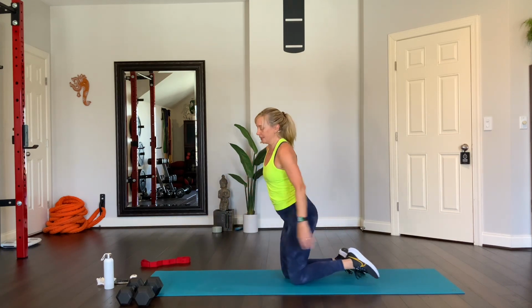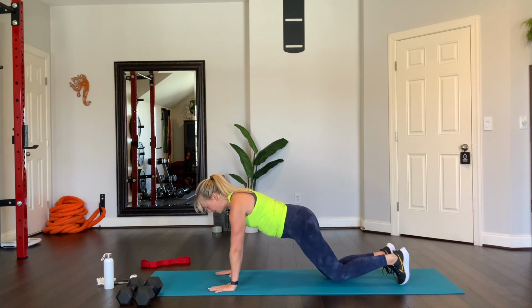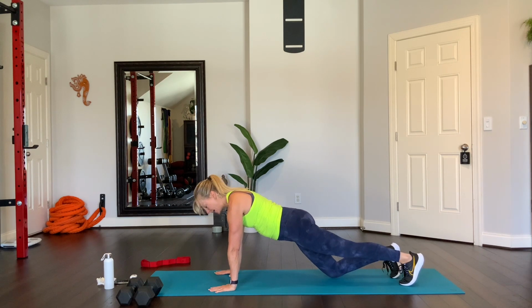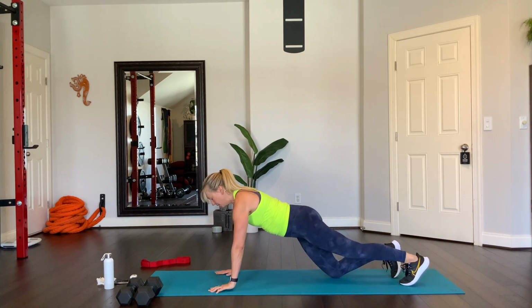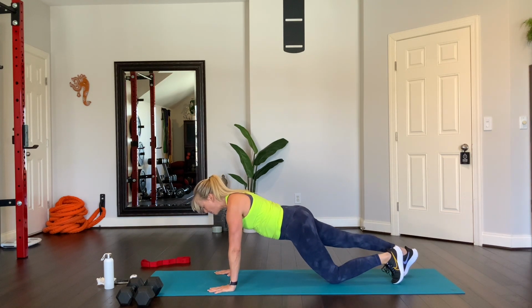Let's do your push-ups. Okay, this round, we're gonna practice with one knee off the ground. Okay, so both knees down first, tuck your toes, and my elbows are over my wrists. Now, pick up your left knee, keep your right knee down, lower your chest to the floor, and then lift up. Do that again, same side.